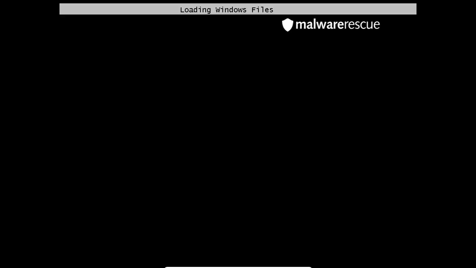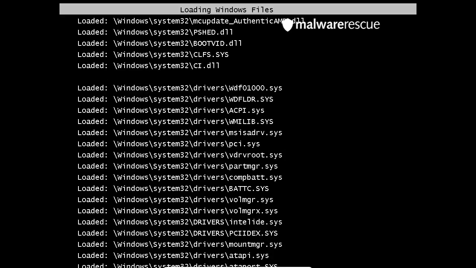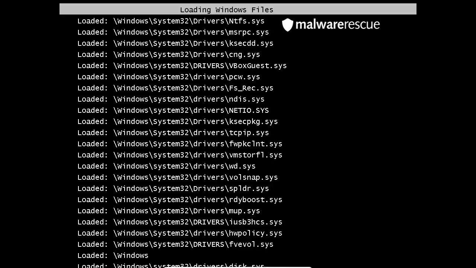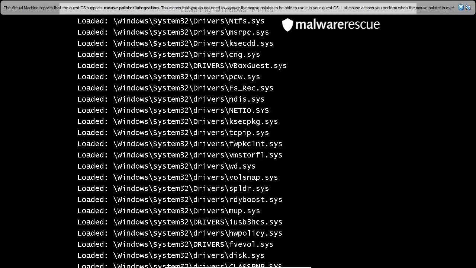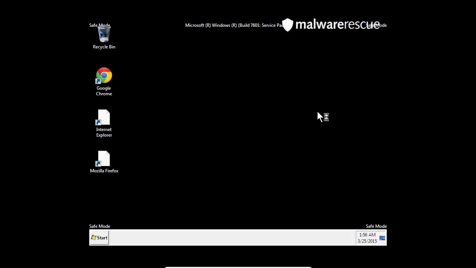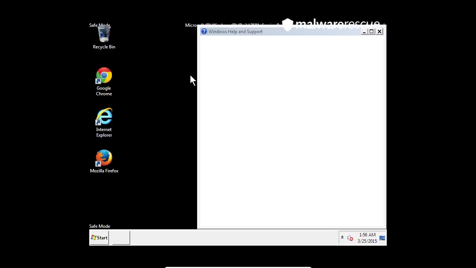So let's hit enter, and we are loading up. You can see that it's actually loading Windows quite differently than it normally does, and it's actually going to load Windows a bit faster than it usually does. So we'll let it finish up here. Okay, so Windows should be loading up. Give it another second here, and there it goes. Okay, good. So Windows is pretty much booted, and you can see it looks quite different.